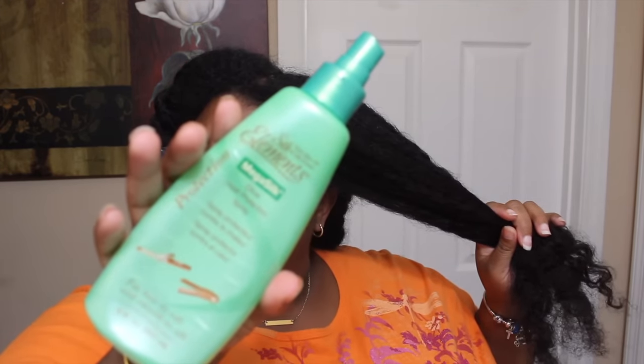And then a couple sprays of heat protector. Sorry, I'm off camera. So I'm going to add a couple sprays of this Mega Silk Olive Oil Heat Protector. Making sure to get those ends. And that is all I'm going to add. So I'm going to section off a small piece and detangle it, and then I'm going to use the brush on it. Now I'm going to take it and go through it.